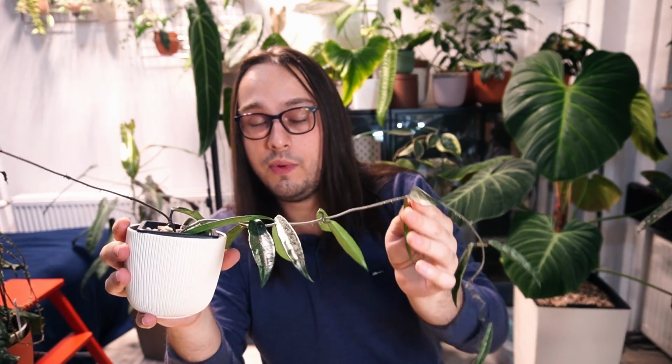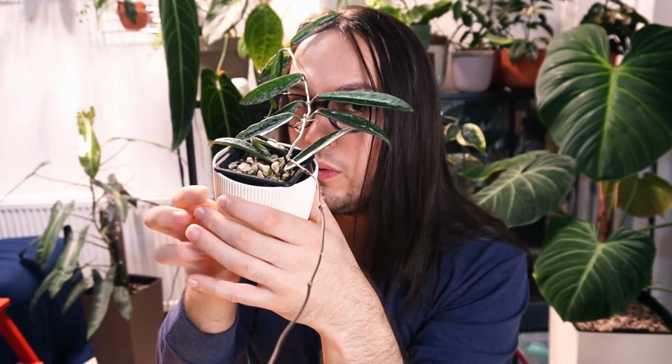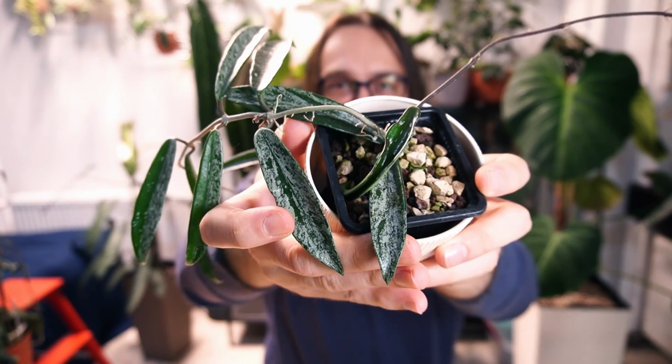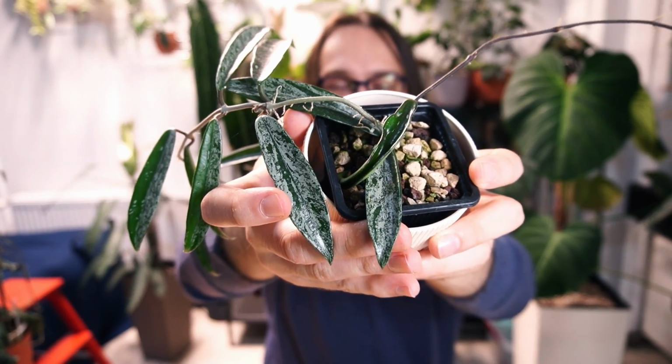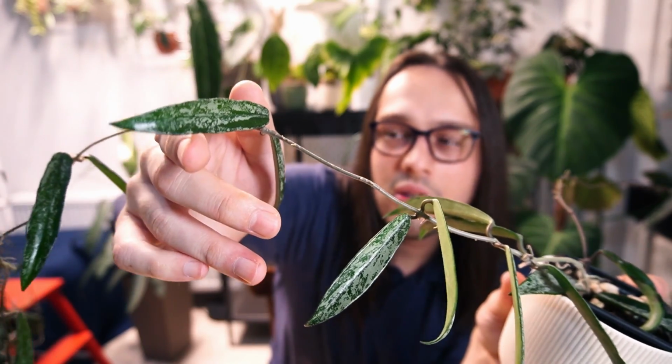Honestly, I did not even know how much I was gonna like this Hoya. When I opened the bag and I saw it, I literally almost cried because it's gorgeous. It's beautiful. I really did not expect it. It has a ton of splash, which I'm gonna try to show you in a moment. You can see there, it just has beautiful leaves with lots of splash. They all look really nice.